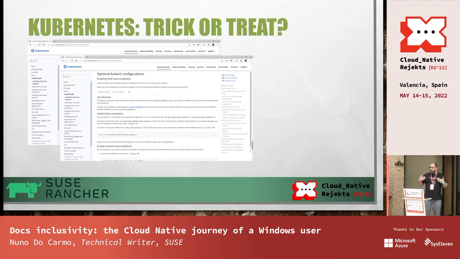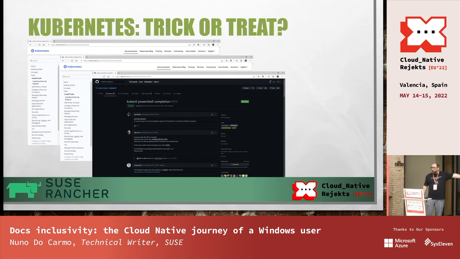The good thing about being in cloud native and open source projects is that we can then create an issue, right, and ask, well, can we get the PowerShell autocompletion? So rectification: nowadays, it's done, and PowerShell has kubectl autocompletion. So that's good. When I did the slides, initially they didn't. It was like 6 months ago.